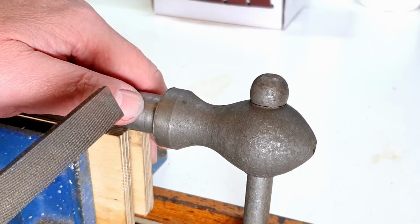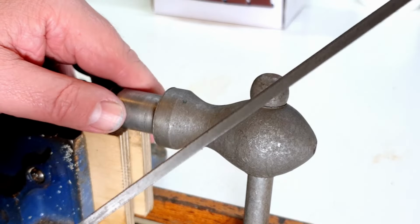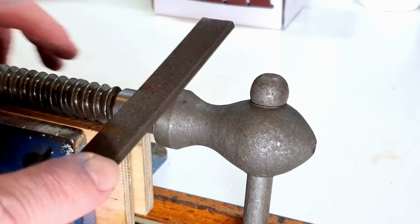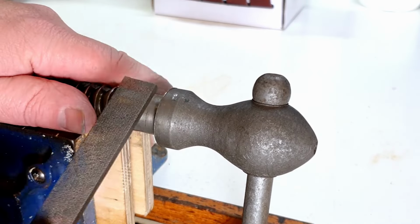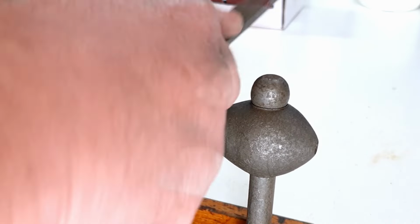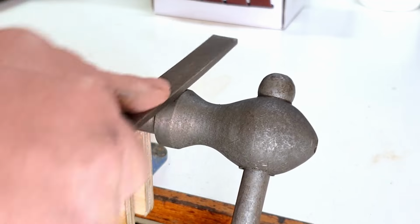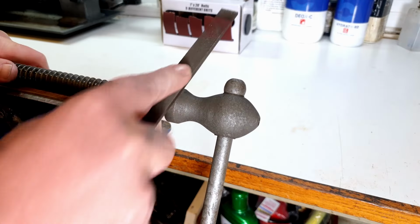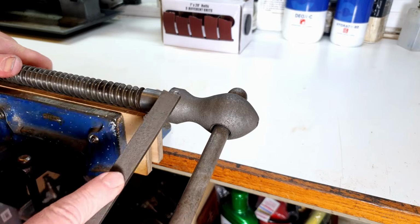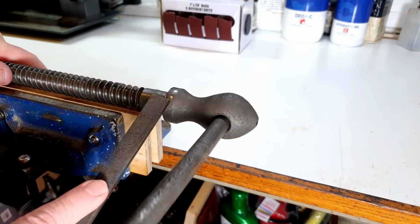The first thing I'm going to do is just take this burr off the edge. And for that, I've got a small 6-inch, fairly fine file. So I'm just going to rest it on the top of the vise and then just take the burr off. So curved movements with the file. And we just keep going until we get a nice uniform finish all the way around.